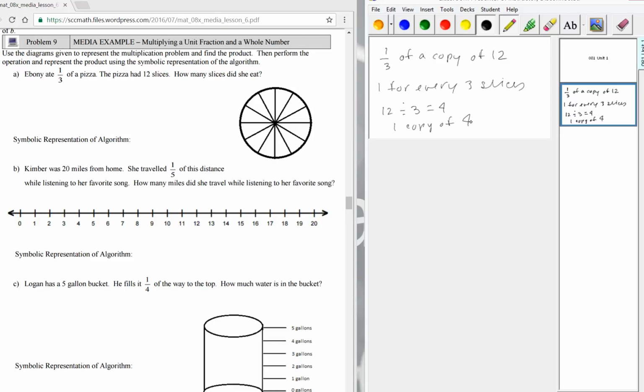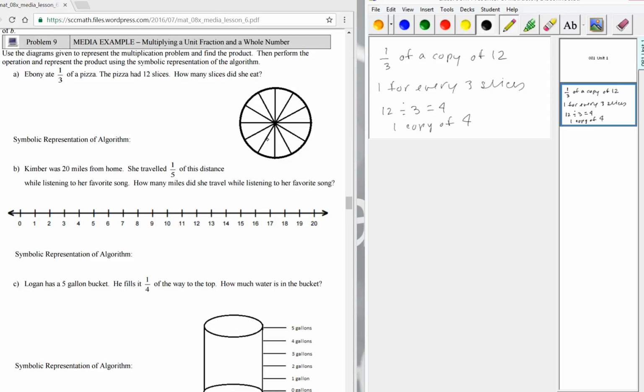We talked about this in division, I believe in Unit 1, where we talk about partitioning into groups. So 12 divided by 3, we can say how many copies of 3 are in 12, and that's where we're getting the 4. Or this idea is kind of like dealing out a deck of cards: you're dealing out the slices to 3 spaces, and you're taking 1 out of every 3. Both of these ideas are useful, and they could use either strategy for finding what 1/3 of 12 is.